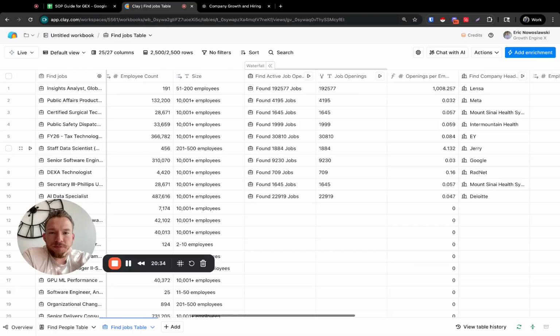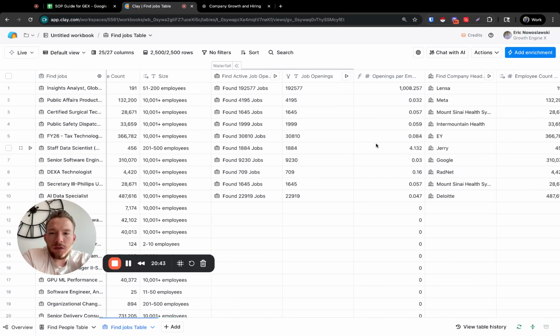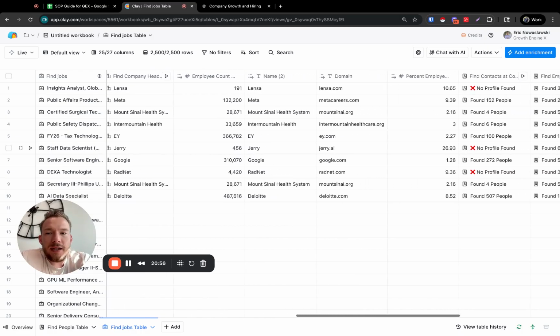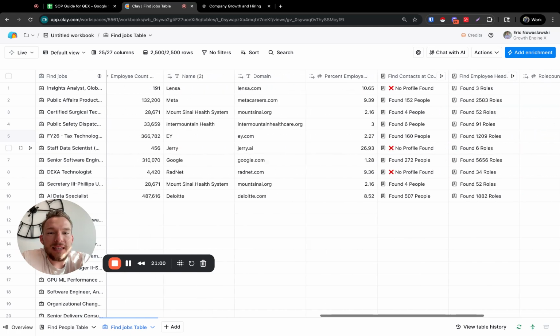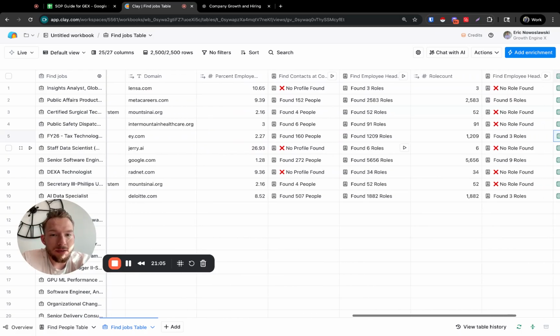Then what we can do is we can find how many active jobs they have. And if you leave that open, we could get that as a percentage of their overall headcount, which is another way that you can tell that they're growing. Because if it's just 1% of their overall headcount versus 20%, geez, they're hiring for so many roles. So that's another way you can get some growth. Then we can get the criteria to figure out how many people have been recently hired in the department, and you can find the differences between departments.